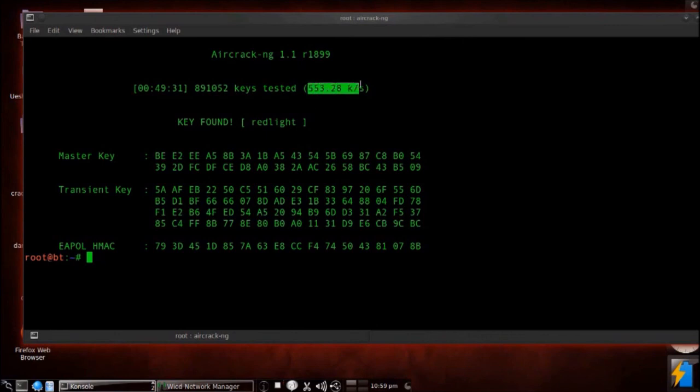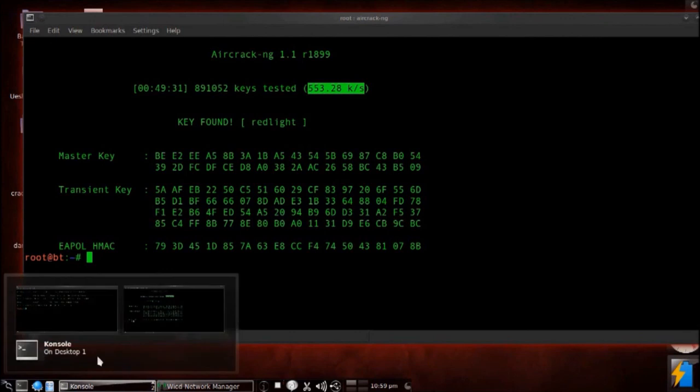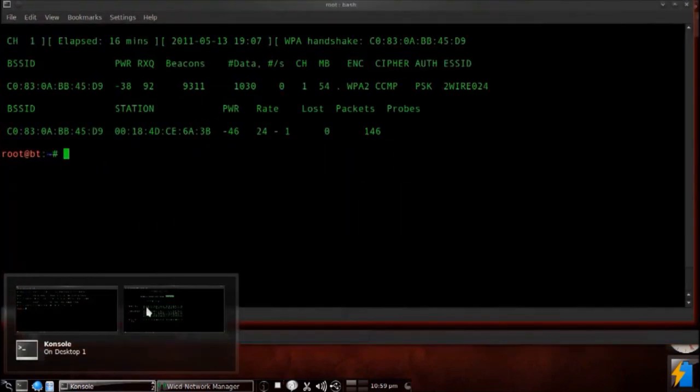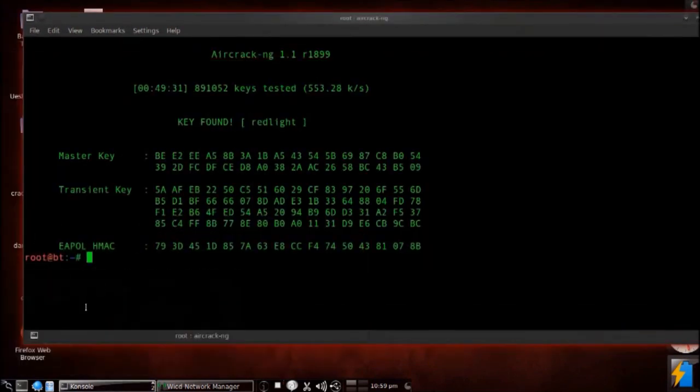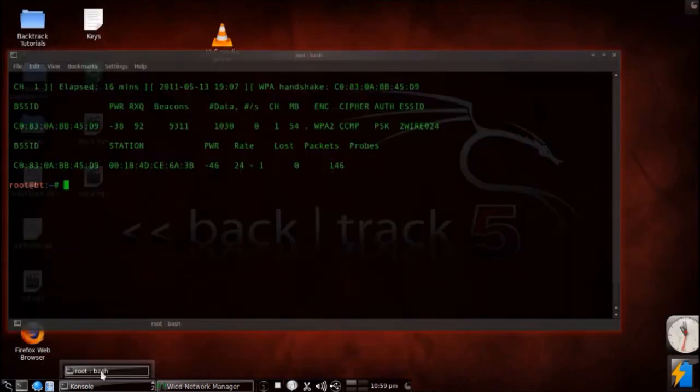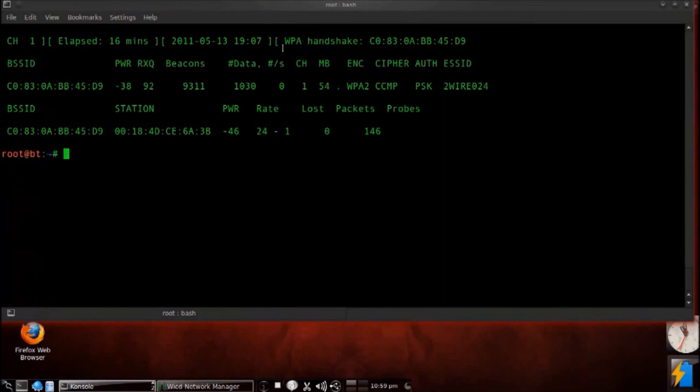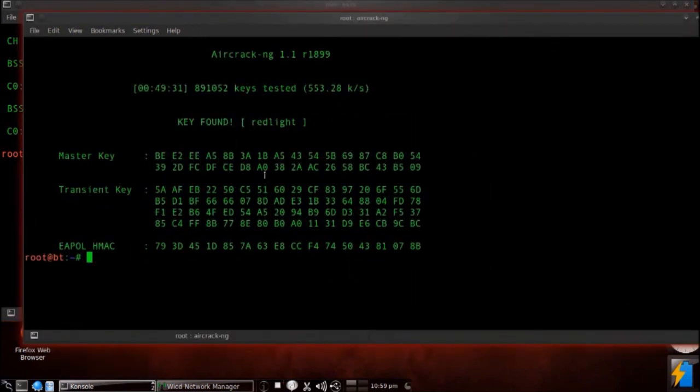This right here is the speed of how fast it's going. I forgot to tell you that before. If you go to your airodump, which I had left running, once you get that handshake right here, you can go ahead and Control C and stop that. That way when you actually do your aircrack, it will go a little bit faster.